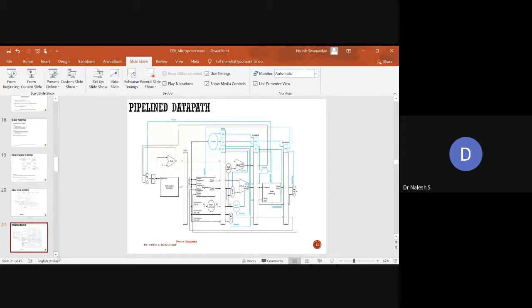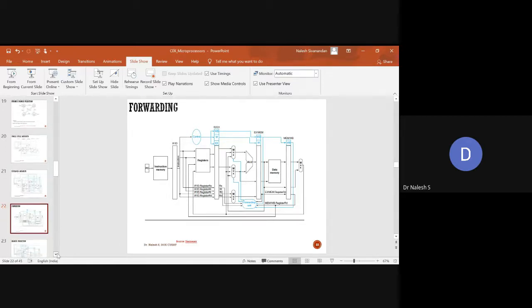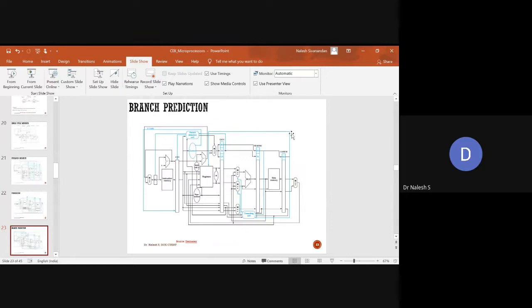From the pipelined data path, we also introduced forwarding. You have something called a forwarding unit, which forwards data from various stages to the previous stages, so that data hazards can be reduced. So you have more logic there. Then you have branch prediction, where you predict the branches. You have a detection unit which detects whether your prediction is correct, and based on that you do flushing, with all the additional logic for that.